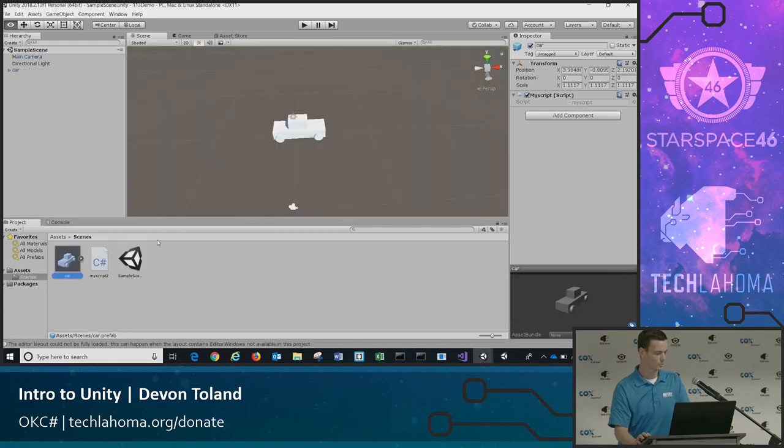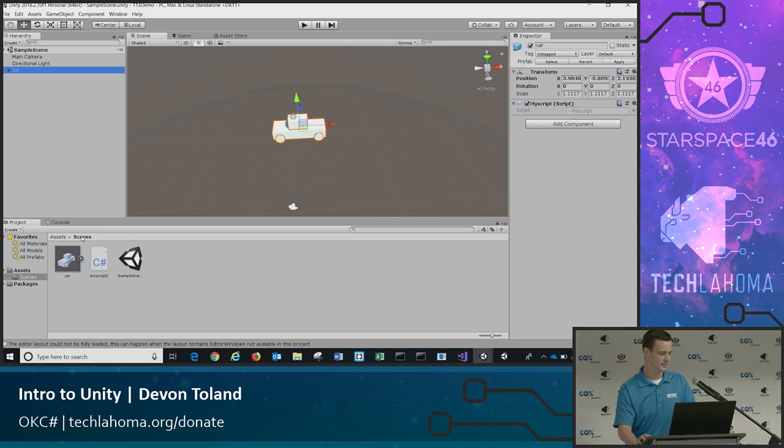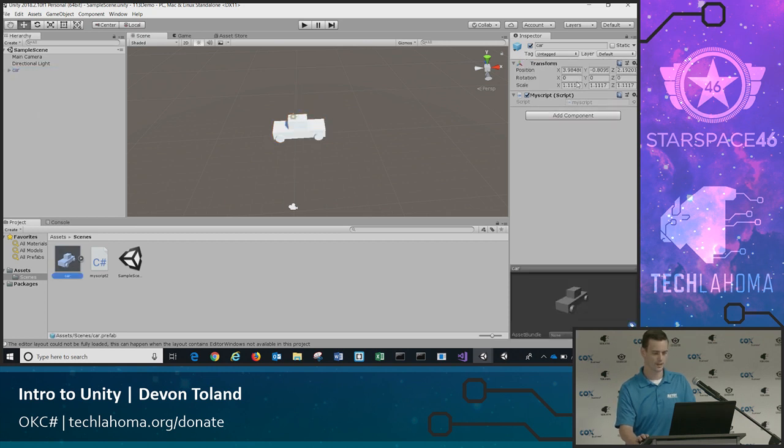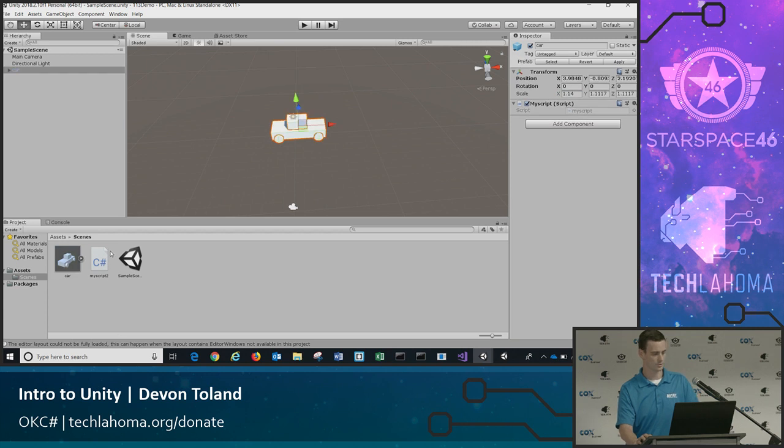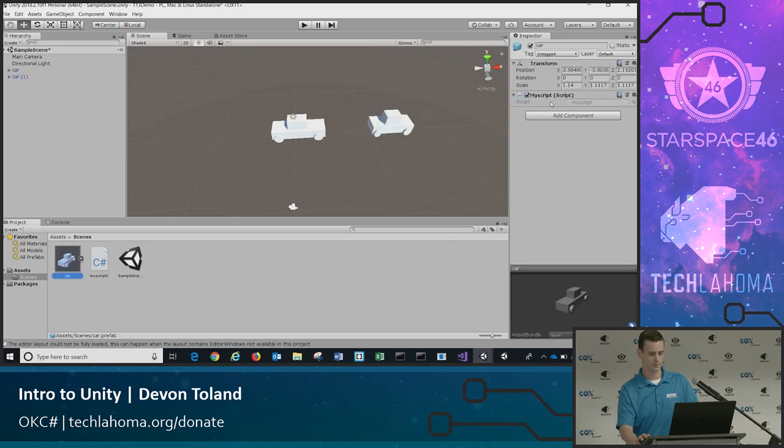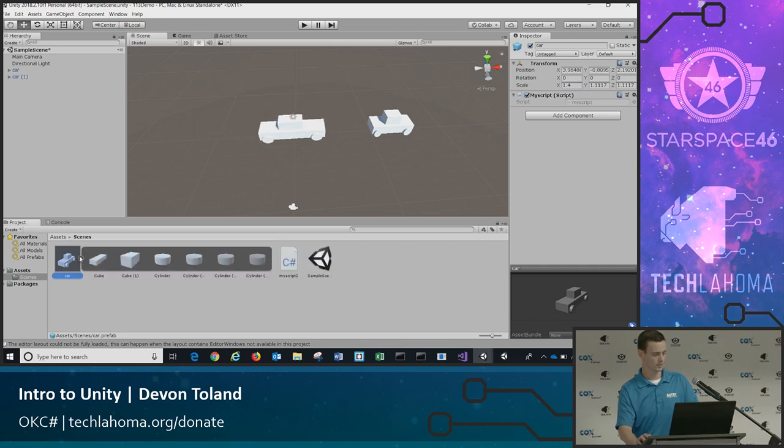What that allows us to do is to work with instances of the car. So now, this car up here is an instance of this prefab. If I come into this prefab and I say rotate it 90 degrees, oh, well, 90 is not the best degree. Let's scale it up. So as I'm working on it, it's working with that car on here. Now also, if I come in here and either hit Control D and make another one, and then I go to scale something on it, oh, go back to the prefab. Oh, don't make a liar out of me now.